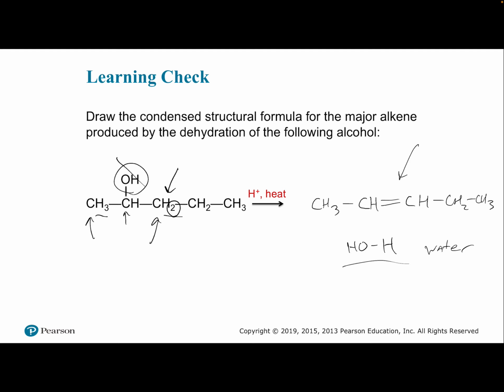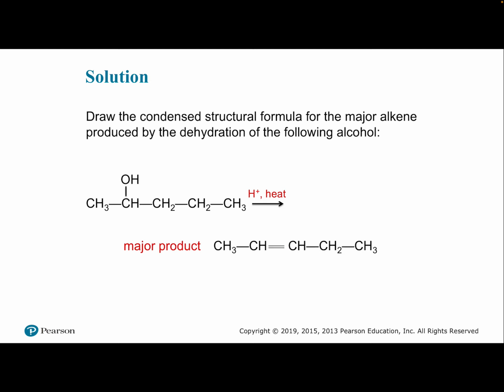And we got our alkene. And we formed 2-pentene here, as opposed to 1-pentene. If we had pulled off this hydrogen, we would have formed 1-pentene instead of forming 2-pentene. Now, both of these would form, but the major product is 2-pentene. So I don't know if I gave you a chance to do that one on your own, but hopefully that's the answer that you would have come up with.